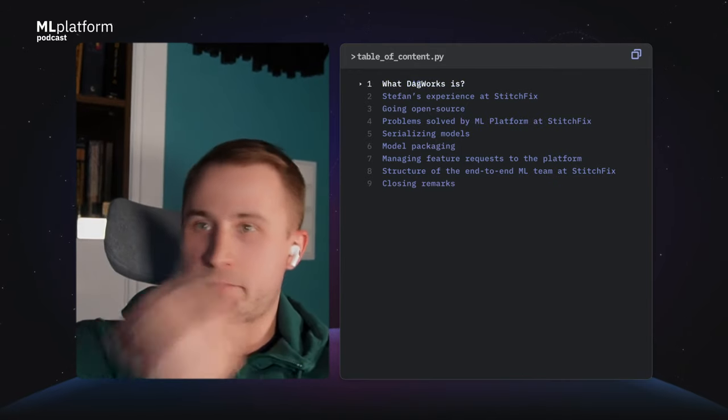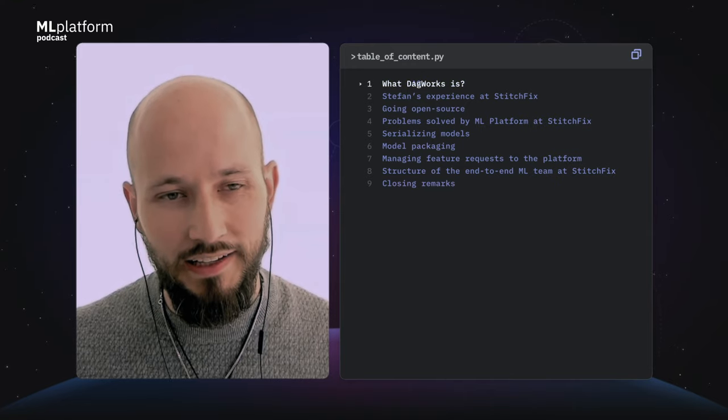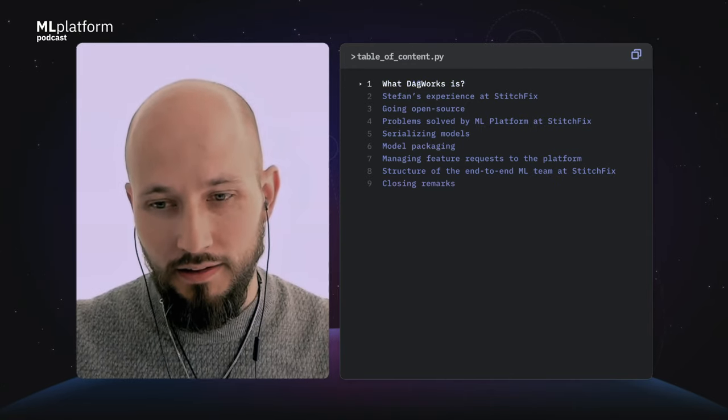For those who don't know, DAGWorks, with DAG, D-A-G, short for Directed Acyclic Graph, is a little bit of an homage to how we think and how we're trying to solve the problem, which is we're trying to stop the pain and suffering people feel with maintaining machine learning pipelines in production. So we want to enable a team of junior data scientists to write code, take it to production, maintain it, and then when they leave, importantly, no one has nightmares about inheriting their code. So at a high level, we're trying to make machine learning initiatives more human capital efficient by enabling teams to more easily get to production and maintain their model pipelines, ETLs or workflows.